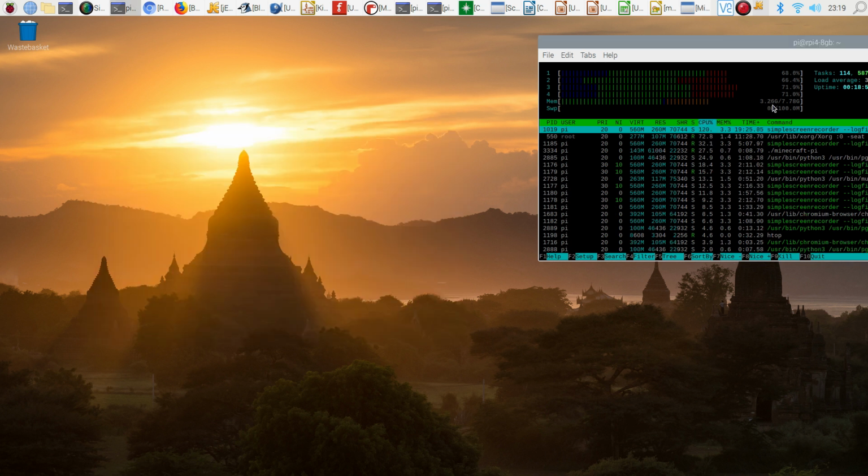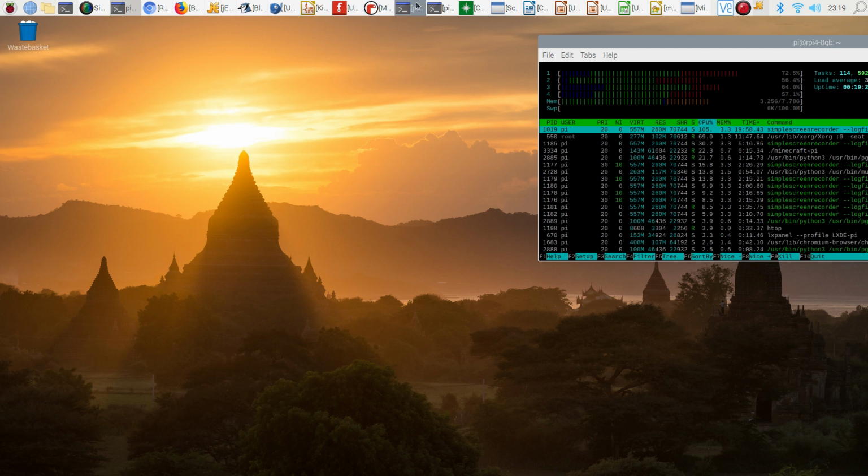We're still at a little over 3 gigabytes of memory in use, so 3.25 gigabytes here. Don't worry, I've still got plenty of applications to keep launching, so we'll keep going and see how far we can get. But bear in mind that the target here is to see, is it worth getting the 8 gigabyte versions rather than the 4 gigabyte versions.